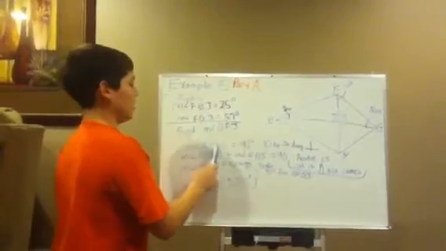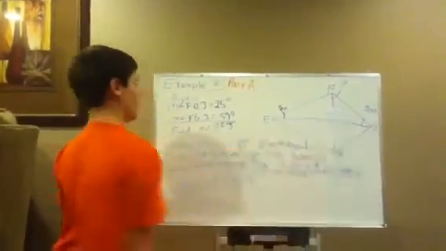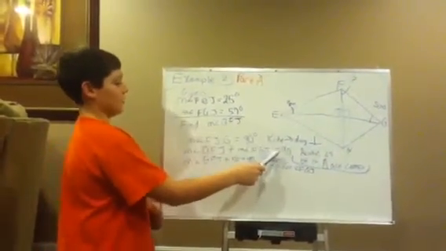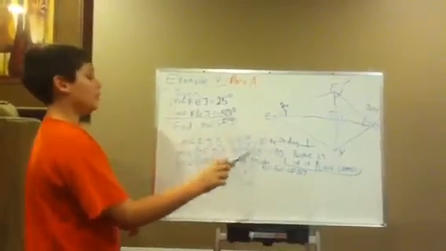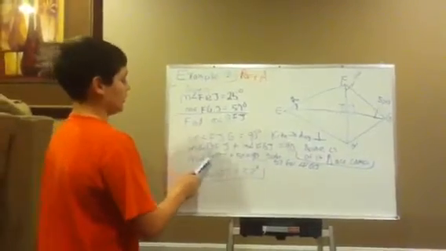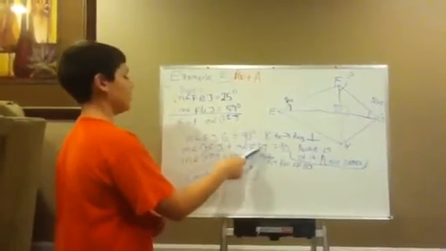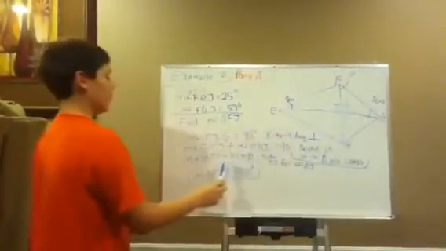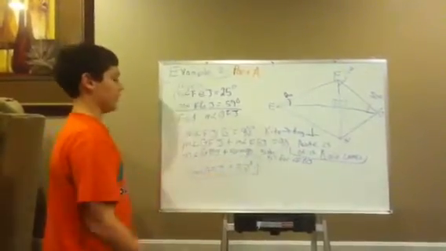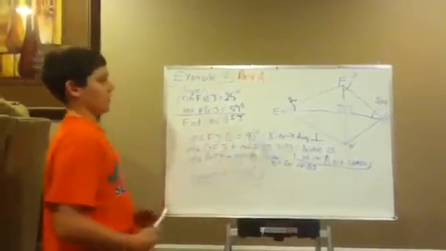The measure of angle FJG equals 90 degrees by the kite diagonals perpendicular theorem. The measure of angle GFJ plus the measure of angle FGJ equals 90 degrees, because the acute angles of a right triangle are complementary. The measure of angle GFJ plus 57 equals 90. We substituted 57 for the measure of angle FGJ, and then we subtract 57 from both sides for our basic two-step equation to get 33 degrees. So the measure of angle GFJ equals 33 degrees.